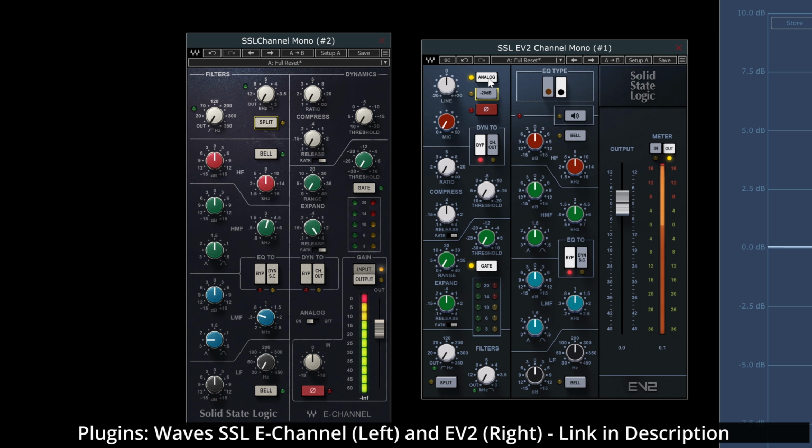Okay, something that you should be aware of is this analog button adds some noise, but additionally, it adds all the total harmonic distortion that is both in the input channel here and the output. So if you uncheck this analog button, you basically bypass all of the cool harmonic distortion and saturation that they have in this input preamp stage, okay? So you probably want to leave this on. The noise floor is really low, and I'll show you that in a second. So it really won't be introducing too much noise, but it just has a cool flavor to it.